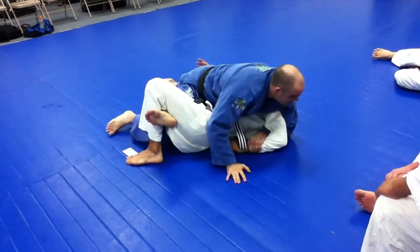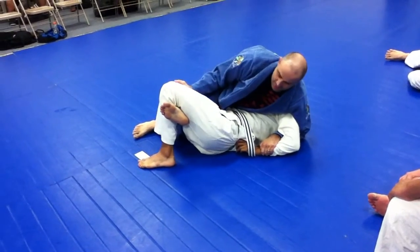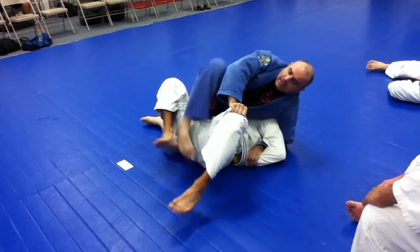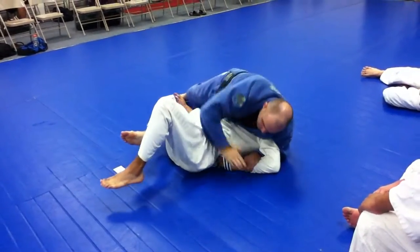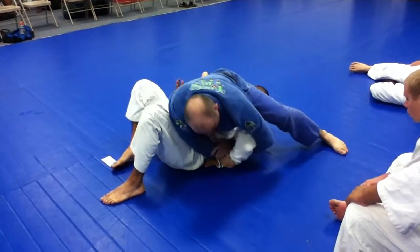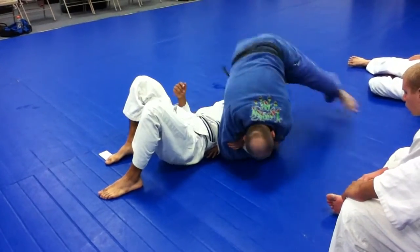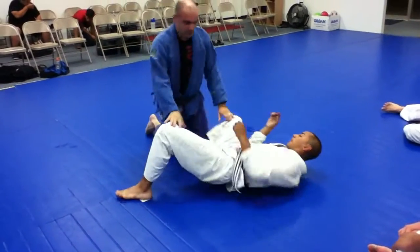My knee is going to be here, but it's going to be tucked in and facing that way. My hand is going to start to work. I'm going to start opening him up here — I want to make a big back step. And then I change my base. And then I come back into the Kimura. Now you could go right for it that way, or you could hunt for the one that we just did here — the last one that we have today — sitting down and finishing like so.